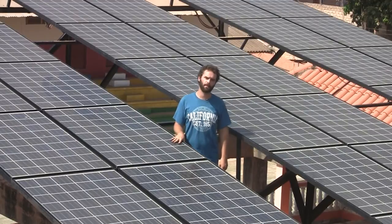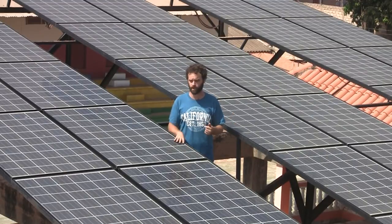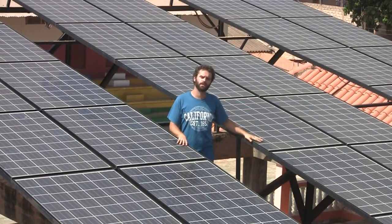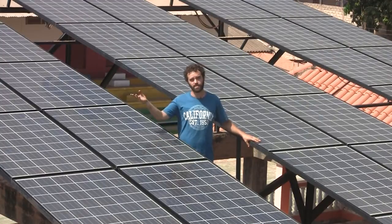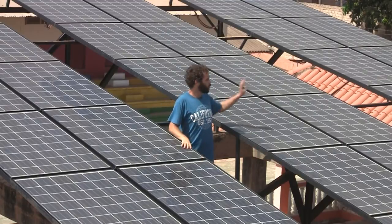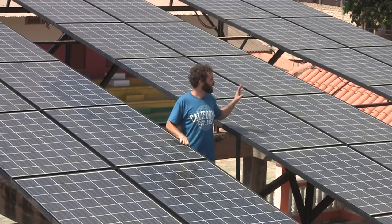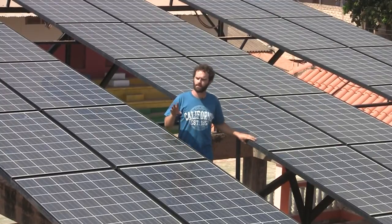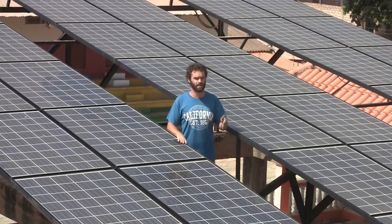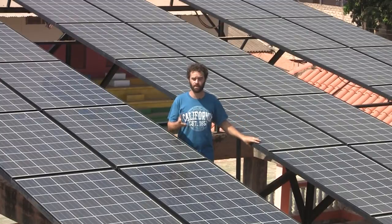Several people have asked about our washing habits with our panels. Here in West Africa we have a rainy season and a dry season where it will never rain, or in the rainy season it rains almost every single day. We did a test when installing our panels — we first hooked up one frame while hooking up the second, and had a good comparison between one clean frame and one that had about six weeks of dust on it. What we found was that the difference between fresh clean panels and dusty ones was about a 30 to 35 percent loss. However, over the first five to seven days we were only losing maybe five or ten percent, and then into the second, third, or fourth week unwashed we lost a lot — but after that it didn't appear to continue losing much more power even though the panels still looked very dirty.